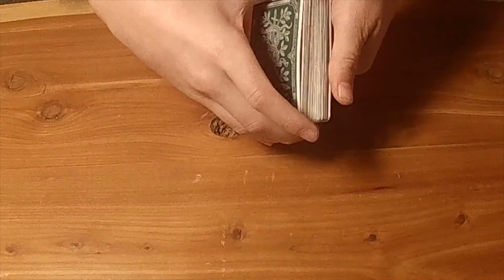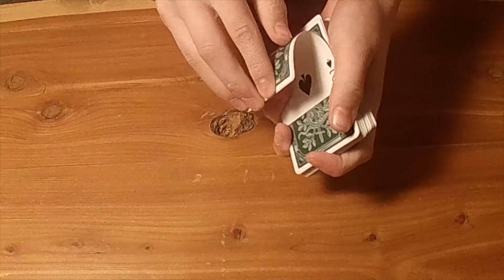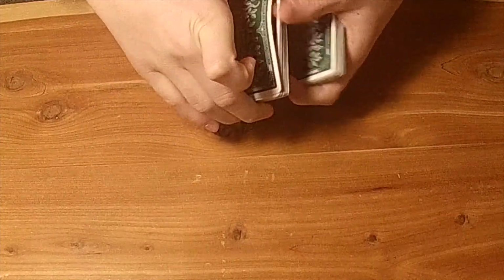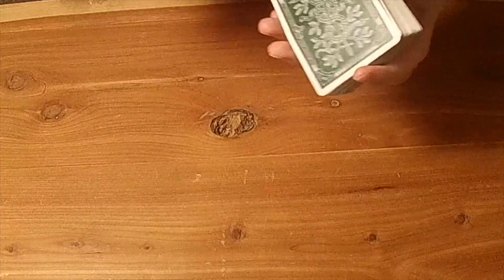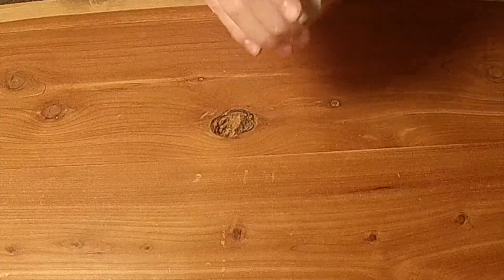I'm just going to place it at the bottom, just like that. I'm actually going to place it back at the top. Except this time, I'm just going to give it a little bit of a bend. Just like that. So when it's on the top of the deck, you can clearly see where your card is. Just like that. In the middle of the deck. Did you see that? Did you see that card just pop right up? Because that means your card jumped right back to the top.